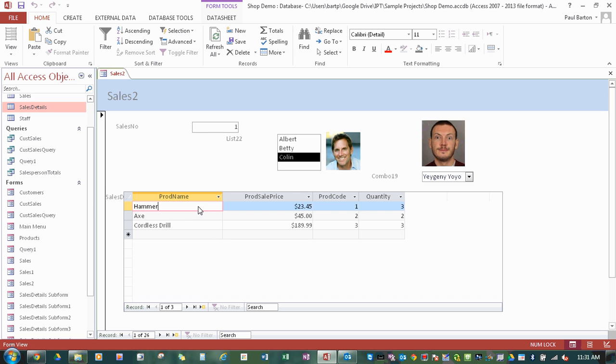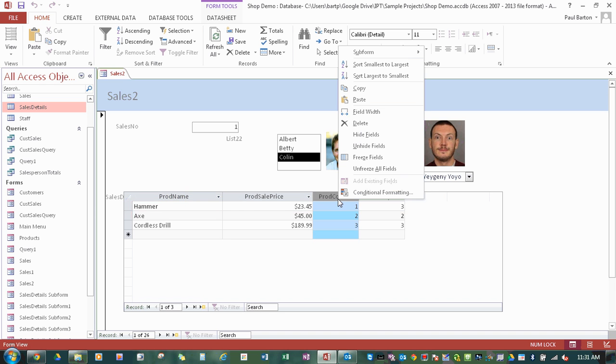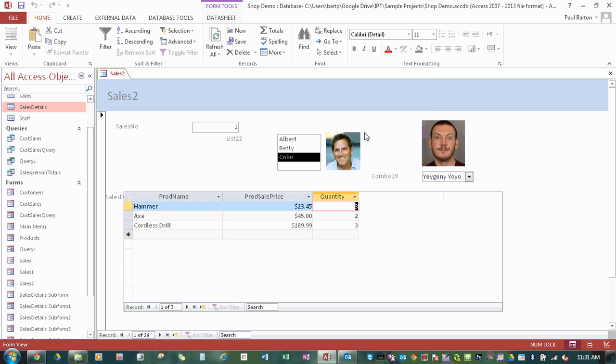We've also got a product name that's pretty useless to us at the moment, but I'm going to leave it. The price when we added it earlier has popped in there, so if I change that, it will change. Same with product code. I don't really need the product code. I don't want to see it's product 1. No one cares what the barcode number is when you buy a can of baked beans, except for the database. So the database will still be able to see it, so you just go and hide it. Don't delete it. If you delete it, the database doesn't record that number. So if we hide it, that's fine.